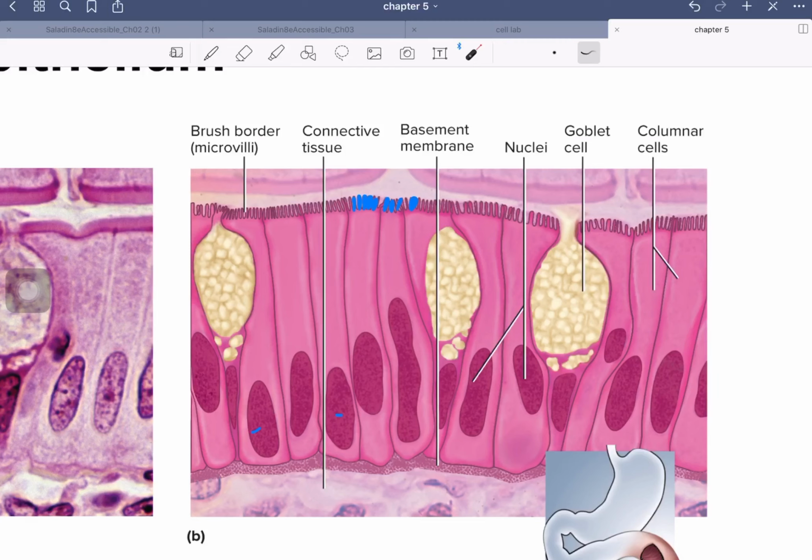Now here's the goblet cells. These are the mucus-producing cells. You can see them right there. This one, and they lead out to the surface. This one, you don't see it leading to the surface. It happens to be that the plane of section didn't show the rest of it heading up there. But if you had looked at a histological section just before this or just after, you would most likely see it continuing up to the surface. So these are the goblet cells, the G for goblet cells, okay? And of course, we have a basement membrane down here.